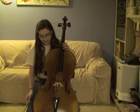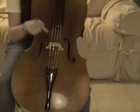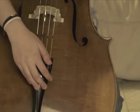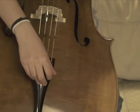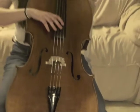So after you've tuned your strings, and I've taught you how to tune the strings, if it's flat, you look at the little fine tuners here. Remember, the very bottom is the 12, like the clock, 12 noon. And if it's flat, you turn it clockwise. And if it's sharp, you turn it counterclockwise. All right, so let's get started with plucking.